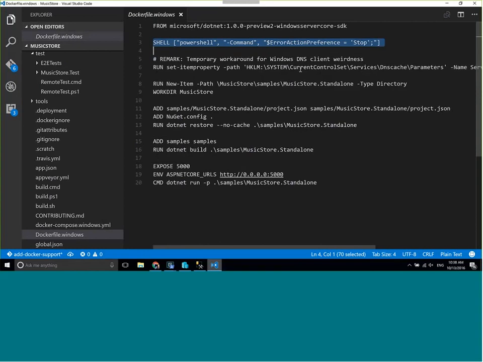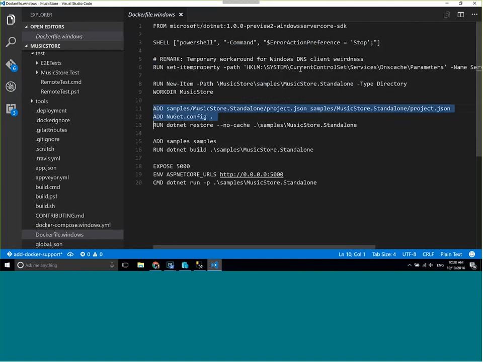This is actually a new instruction that we added to the Dockerfile syntax for Windows. Funnily, on Windows, the default shell is cmd.exe, which is basically the shell from MS-DOS, more or less, in the late 80s. With the shell instruction, there's a way for you to say, hey, when building this Dockerfile, I want to use PowerShell for the rest of the instructions in this file, which makes it way less verbose and awkward. So I set the shell to PowerShell. Then I create a directory, and I set the working directory to be music store.